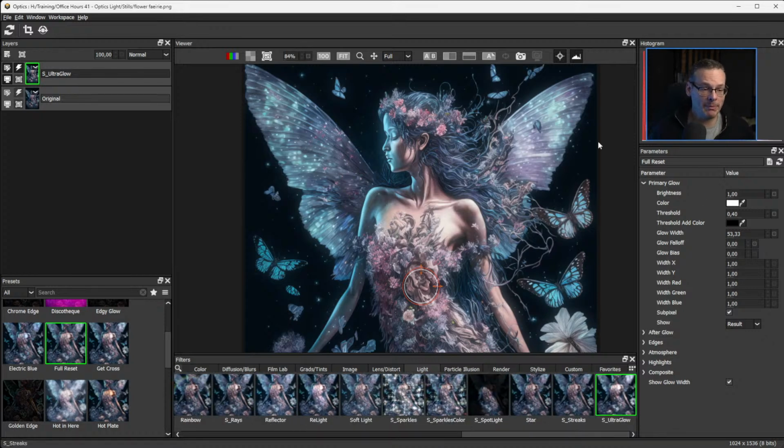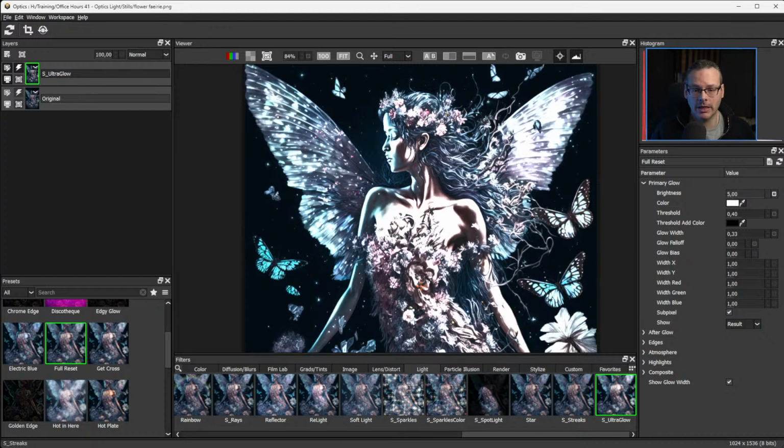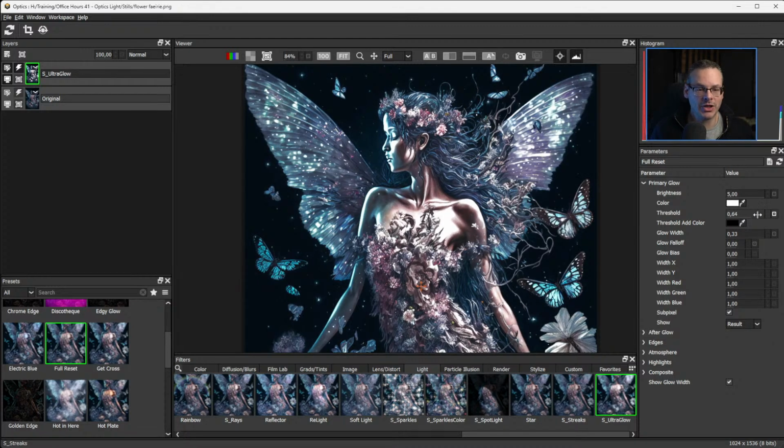And I'm going to strip that back even further. I'm going to take my glow width down, because I want to see where the areas are that we're going to be affecting with the glow. I'm going to turn my brightness up so you can see it looks really nice and horrible. And I'm going to turn the threshold up so I can much more easily tell which bits are going to be picked up by the glow. I'll sort that out around about there. I know it's hitting the face and the body. I'm not too worried about that at this point. We're going to deal with that in a second.